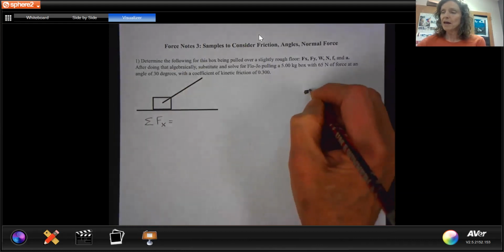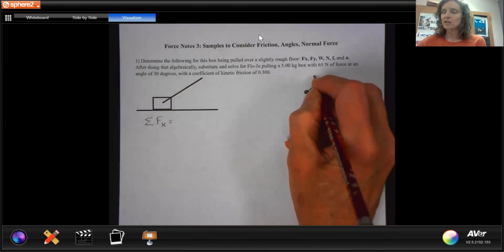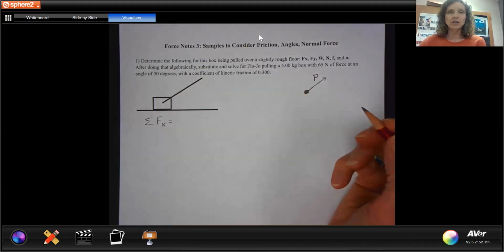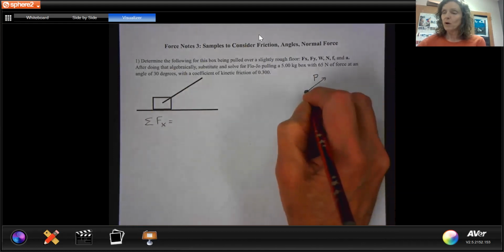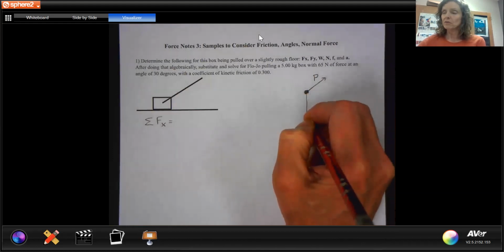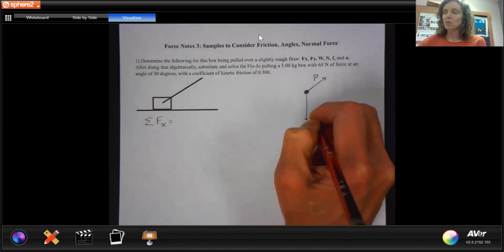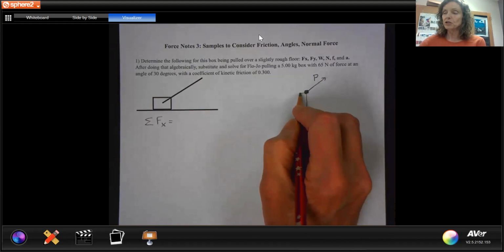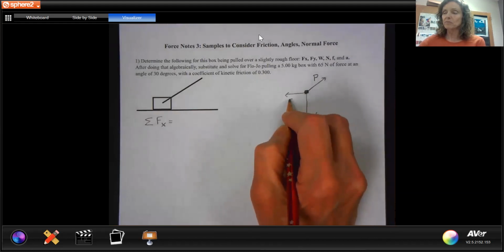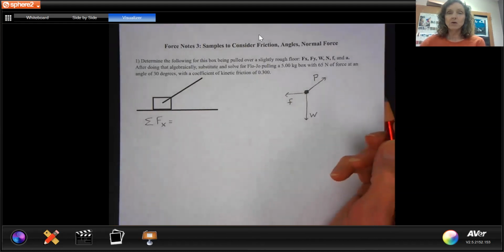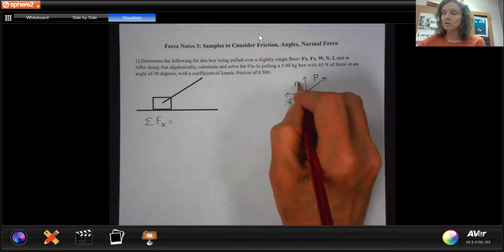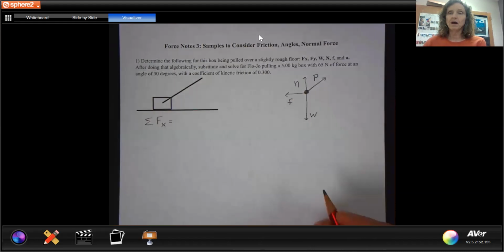So there's a pull in that direction, right? So I can say P for pull, and it would be fine if you wanted to do something else like T for tension, but I'm going to have P for pull. There's weight straight down to the center of the earth. So I've got W or mg if you prefer. And then I'm told there's friction, so there's going to be friction going backwards, right, in that direction. And, oh yeah, I have the normal force. So there's my normal force. Okay, so that's my picture of all the forces. Those are all the forces I can think that are going to be on it.